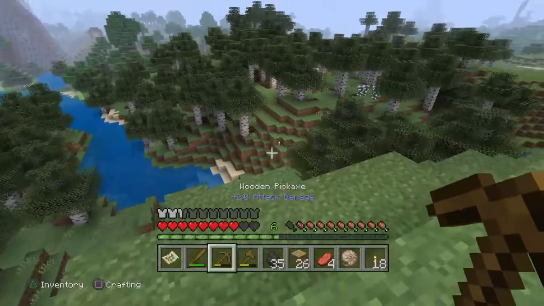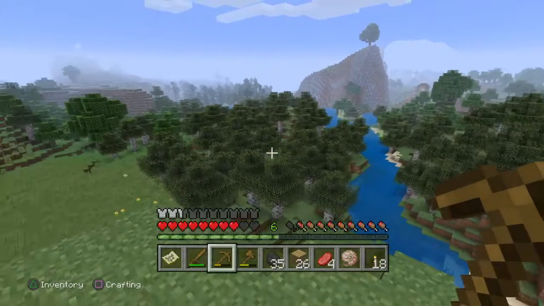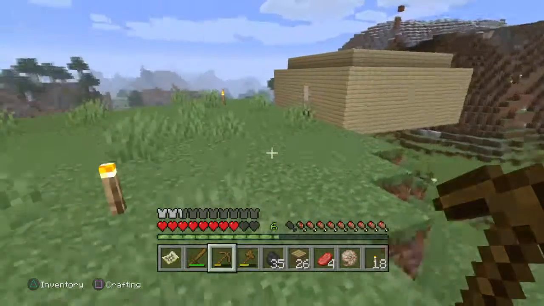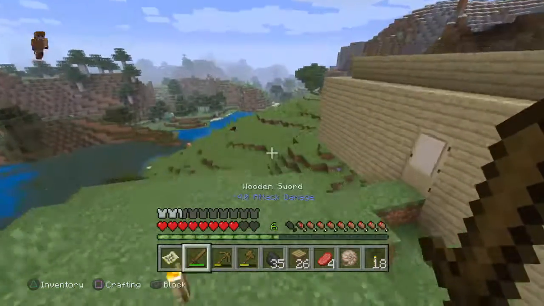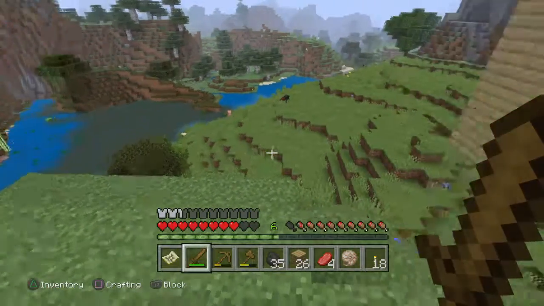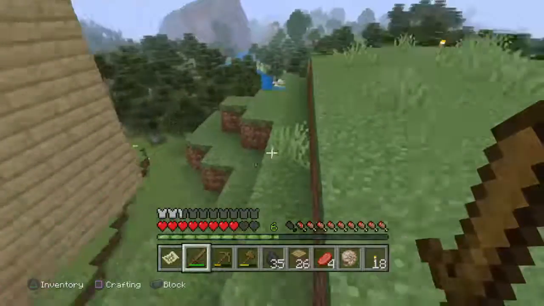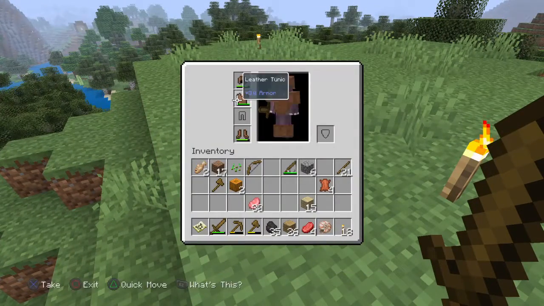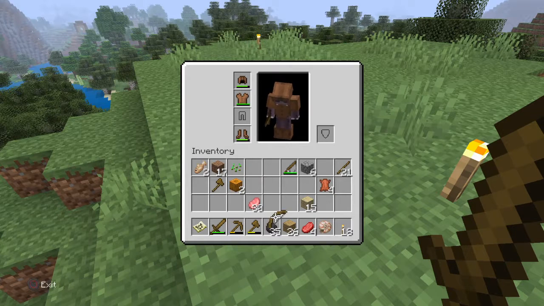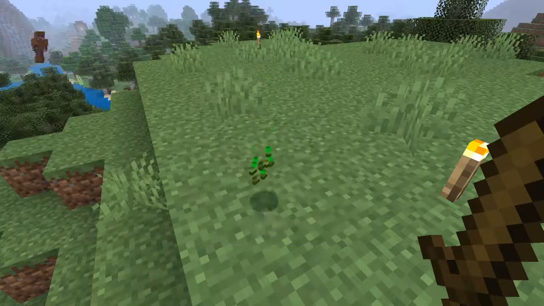Yeah, but that was a pretty good unsuccessful run. It was pretty good unsuccessfully, in a way. As in, it was unsuccessful as in progress, because I made none. I mean, I got armor. I got a bow. I can't use it because I have no arrows. Yeah, I think I'm gonna end it here.